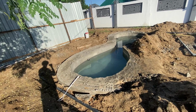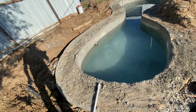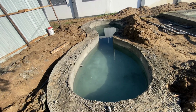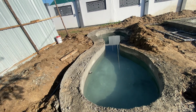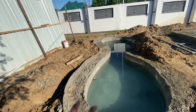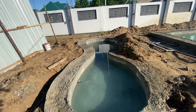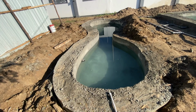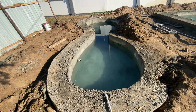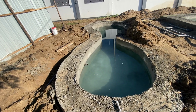So this is the younger children's pool. I'm going to say 4 to 5-year-olds. That would be the age group for here. At the time, I thought it was cute with this shape here. It's very cute. But if I had just stayed with it going straight on each side, it would have been a little bit more room. But it's nice. When you've got 4 and 5-year-olds, it's not like they're going to be swimming, but they'll be jumping in and out, up and down. And so this is very, very nice.